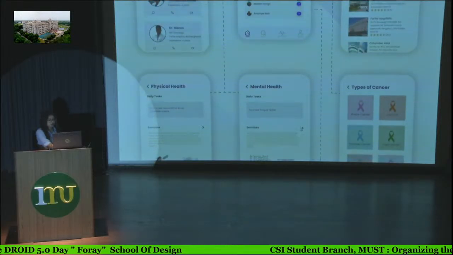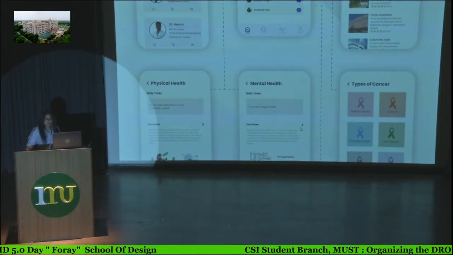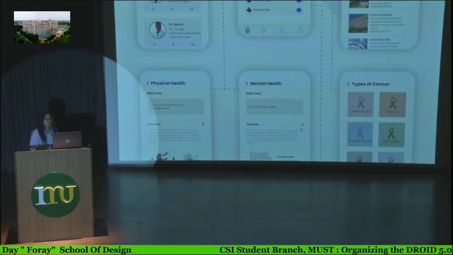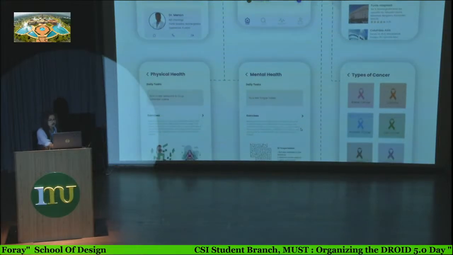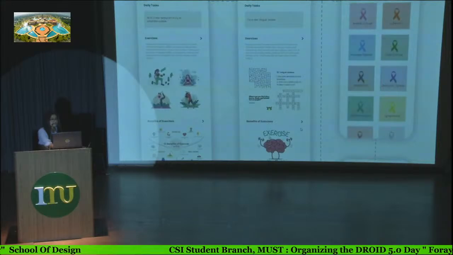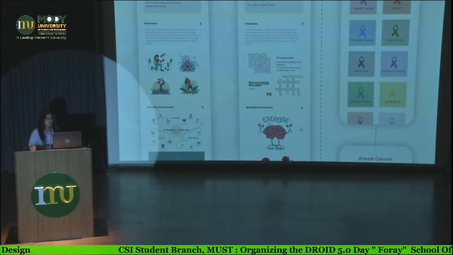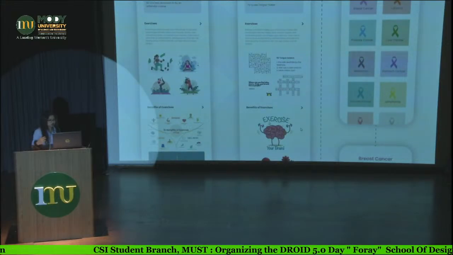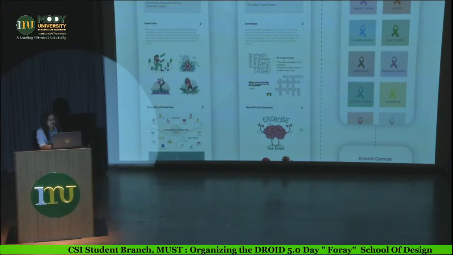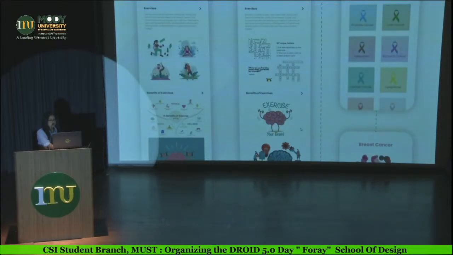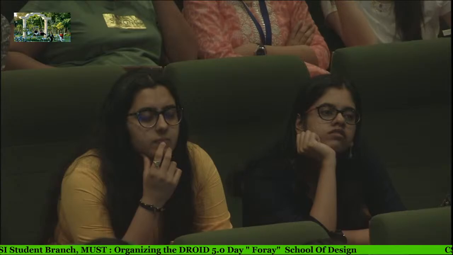Because no one can understand you better than a person who himself or herself is going through the journey. So when we come to this mental and physical health section, you have various tasks that you can do, exercises, both mind exercises as well as physical exercises, to improve both your mental and physical health. And this was the cancer twin page that I was talking about.